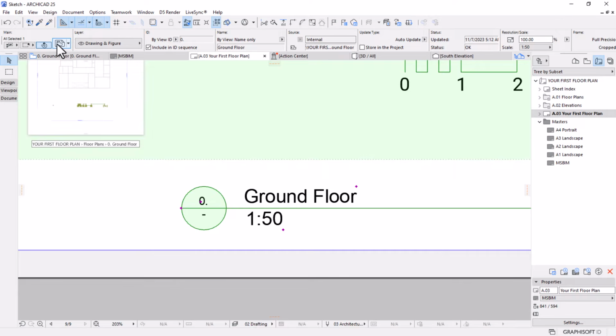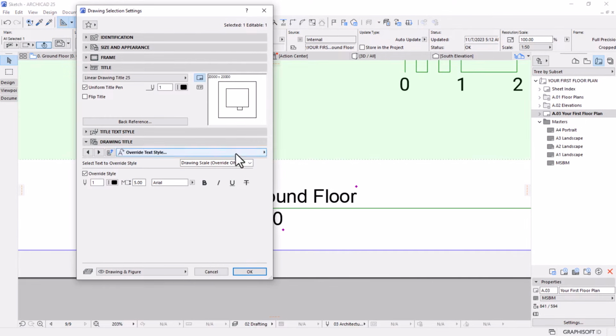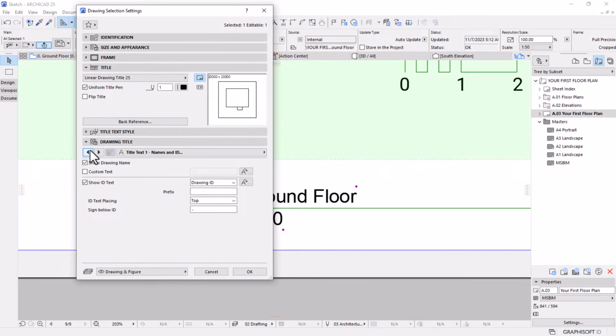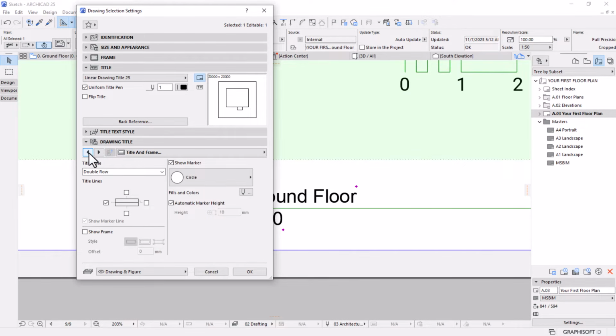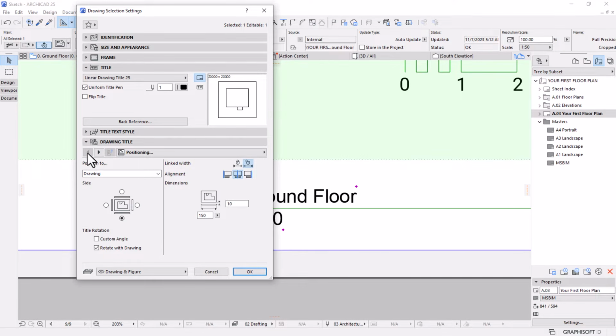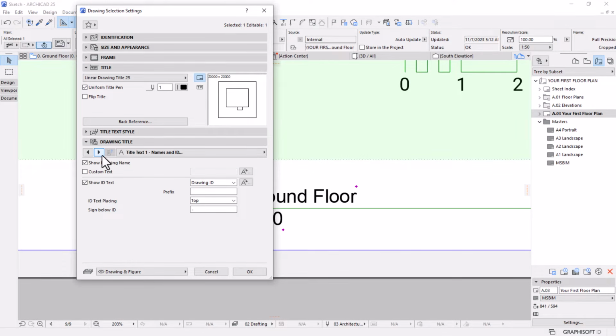So let's go back again to the settings. Once we've selected it, I would go back. Let's find show drawing scale, it's active, show ID text, show drawing name. So I think okay, this is the one. Show double lines. On the one here for the ID, I think it's from here.